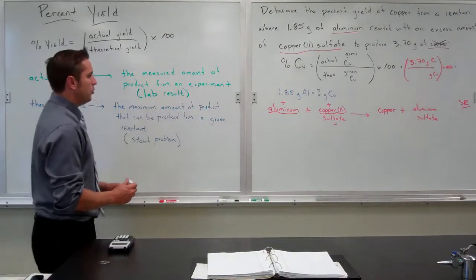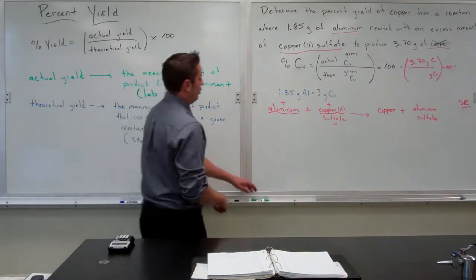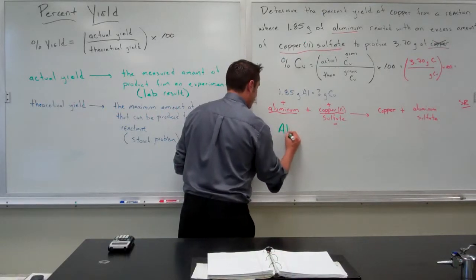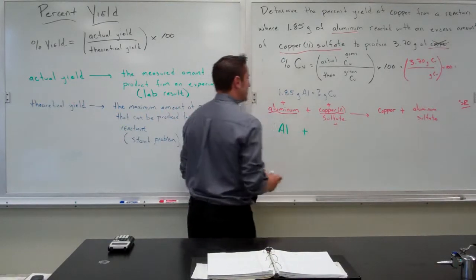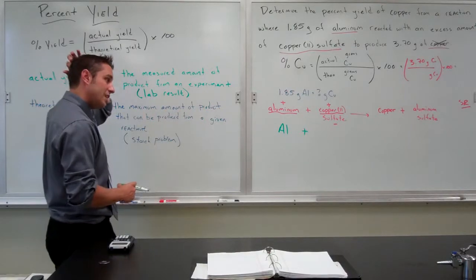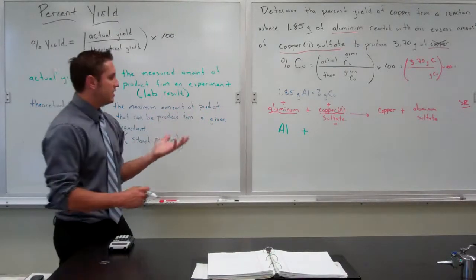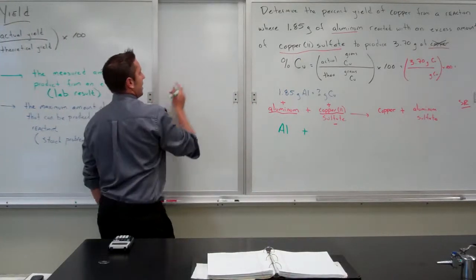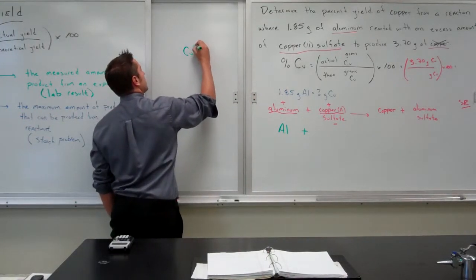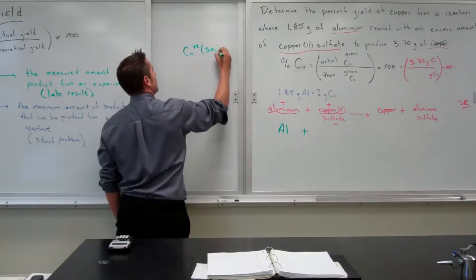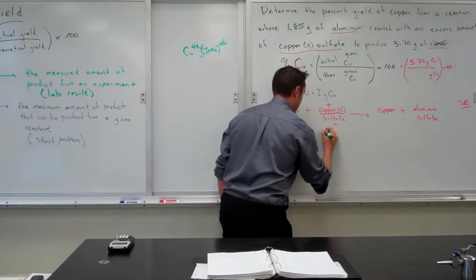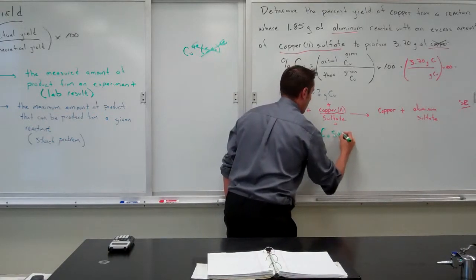Now we would have to write and balance that equation. Aluminum is an element. Is it a Hoberfinkel? No. So it's Al plus copper 2 sulfate, which is a compound. Prefixes? No, which means symbols and charges and cross. Just to show you what that would look like, we'll go here. Cu plus 2, SO4 minus 2, cross and reduce. You end up with CuSO4.